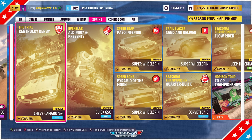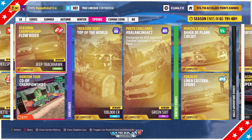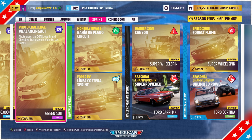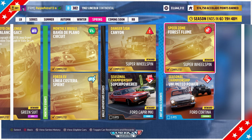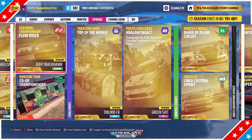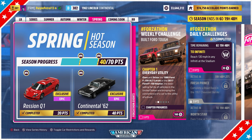To obtain my 40 points, as you can see I've done the trial, the event lab, the PR stunts, the two seasonal championships, the treasure hunt, the photo challenge, and of course the two monthly rivals at the beginning of the month, as well as some of the PR stunts on the expansions. This is kind of why I have a bit of a problem with cars being 40 point prizes — you do kind of have to grind through what's not a very interesting festival playlist to obtain the car.